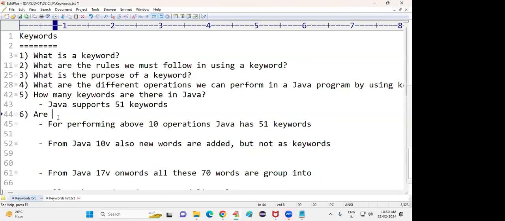Or 50, okay. What are the new keywords? What are the keywords? Okay, or say, are these 51 keywords available from first version, Java 1.0?